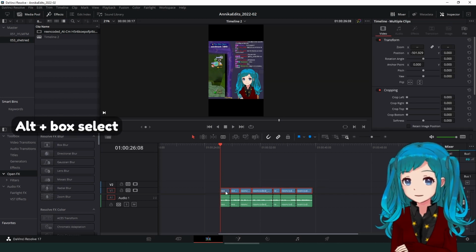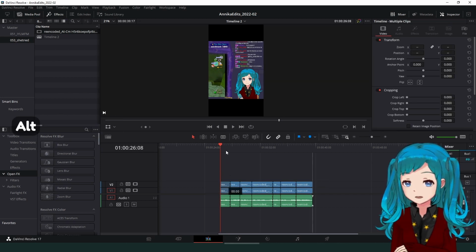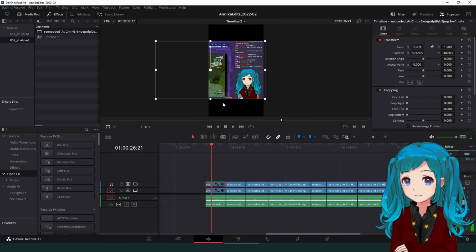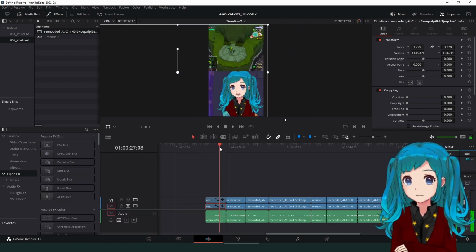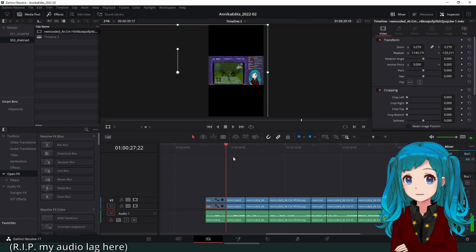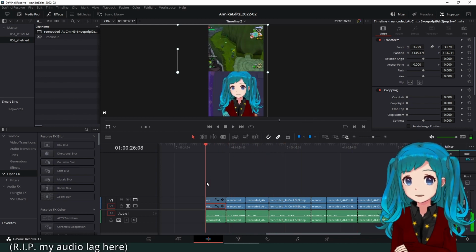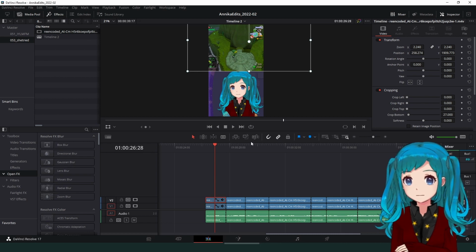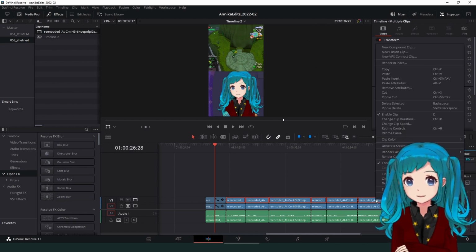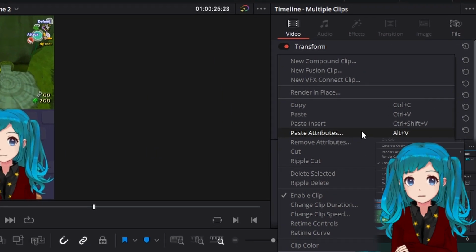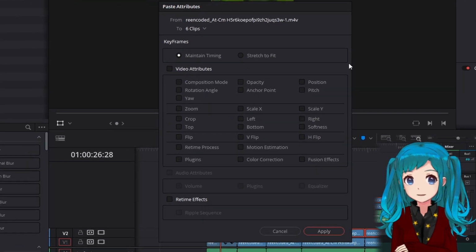I will go ahead and select my video footage, Alt-drag it up, and just as before, I will position this how I want it. So I've positioned these first clips, but even though the rest of the clips don't have information, I can copy the position and scale data onto them. I will copy this segment that I positioned, Control-C, and I will select all of the remaining clips of that layer that need to have that data applied to it. Right-click them, paste attributes, then you can select what's relevant for you.